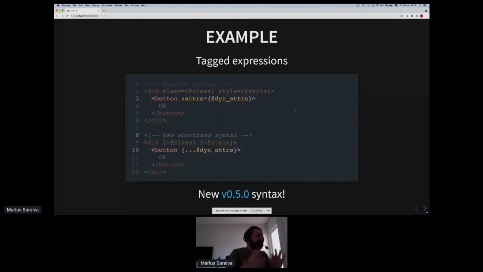The three dots is related to the expression, not directly to the variable that comes after. So we might add others in the future. We have a couple of ideas already, but this is something new in the new version, and we're starting to explore a few new ideas.